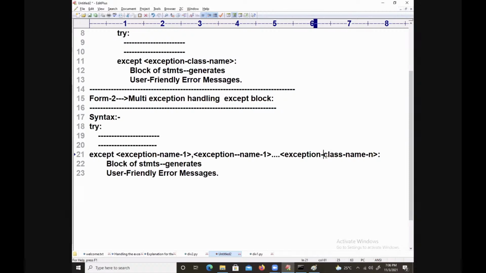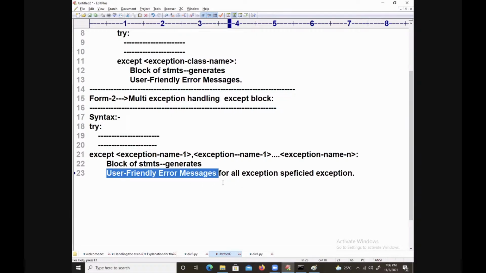All these exceptions we need to write, and a block of statements generating user-friendly error messages for all specified exceptions. See the words user-friendly error messages.